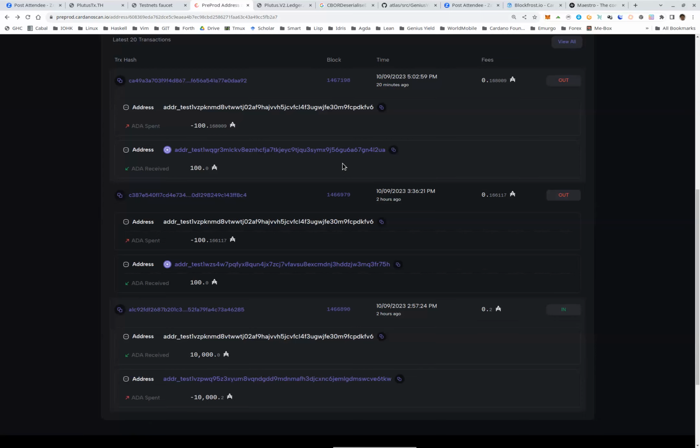I don't think so. I did specify pre-prod in the config file, right? And it is 1 for pre-prod, and 2 for preview. When we created the keys, we didn't specify the network, only for the address.